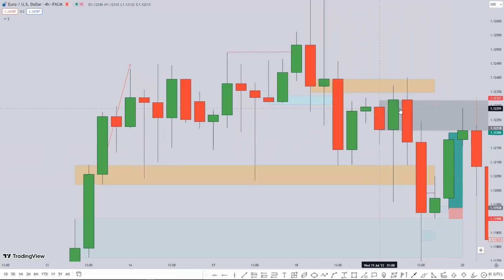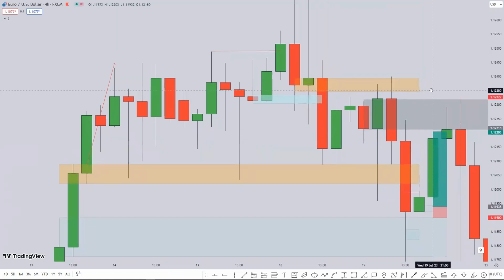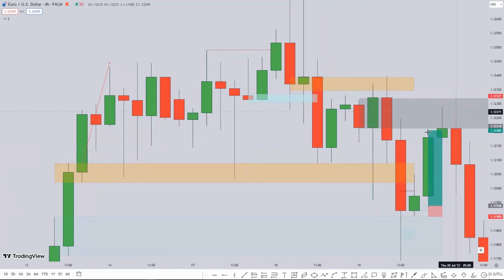So as you can see over here, another OB here has been marked. This is how I mark my OBs. It may not be perfect as anybody is doing it. This is how I take my trade, and this is how it works for me. Everyone has how they take their trades. Some may give it so many names. I don't have so many names to give it. So giving it simple names helps me to identify the flow or the pattern that I'm trading.